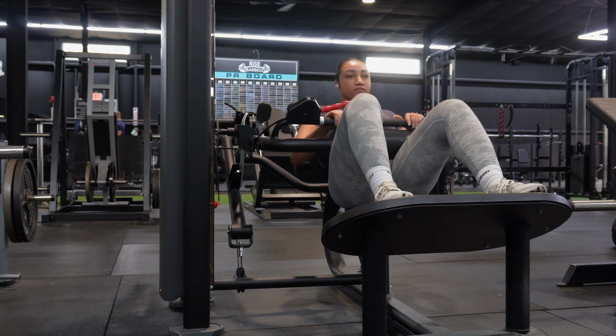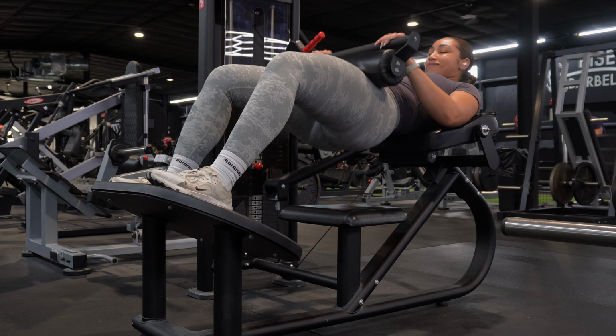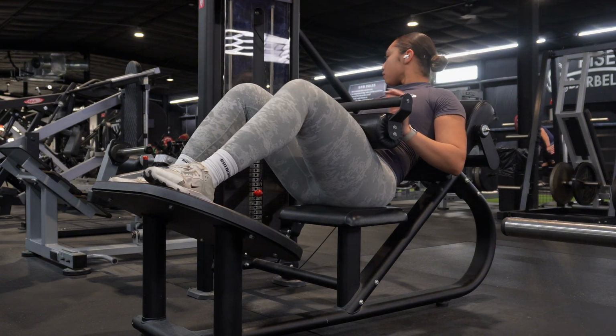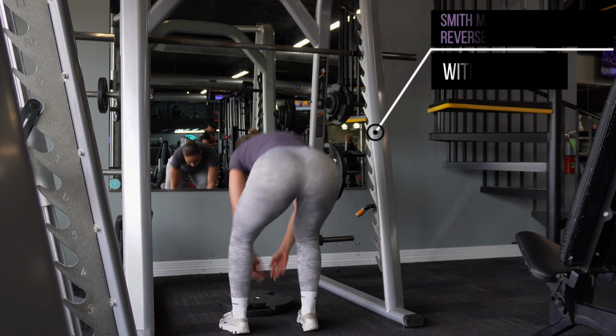And if you can't tell from my face, I was definitely feeling the burn on this last set of hip thrust, okay? So mind-muscle connection will make a huge difference in your lifts, especially when it comes to glute growth. Next up, we have reverse lunges on the Smith machine with an added deficit.